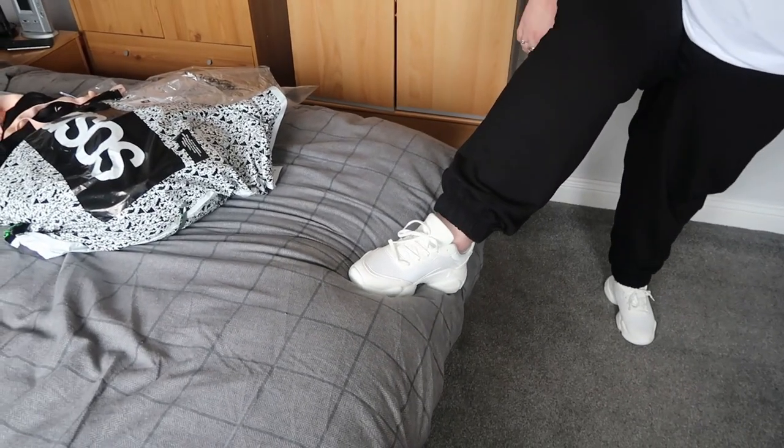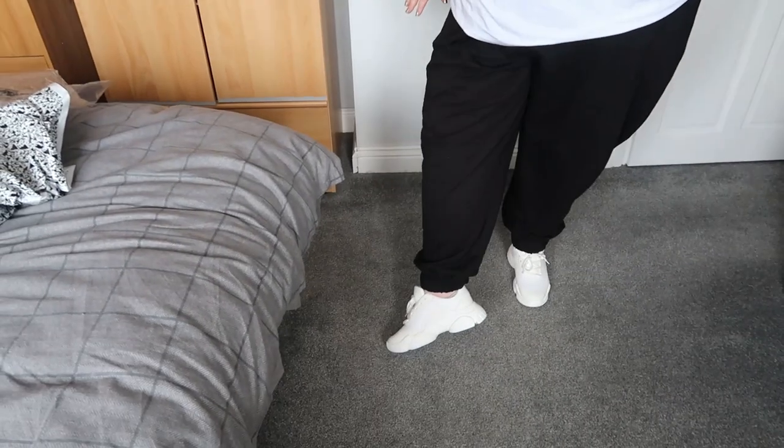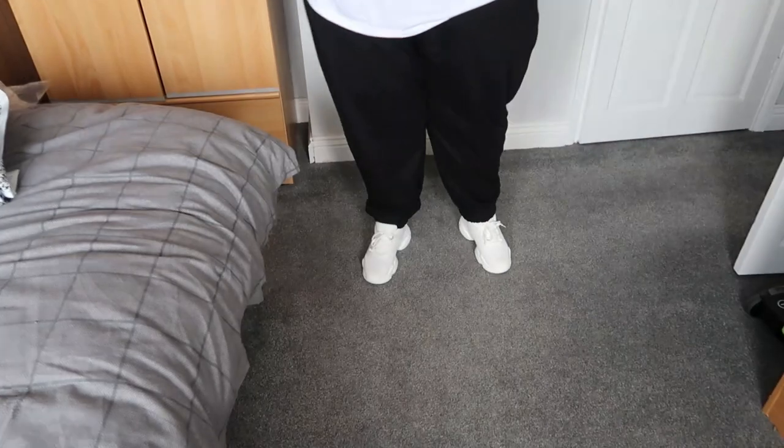And also, last but not least, that I'm wearing at the minute, I'm wearing these trainers. So these trainers are from ASOS again. These are in a size 9 because I've got big flippers, and they are in a wide fit. They're just like super chunky white basic trainers. They were £25 and I just really, really like them. They do make my ankles look really skinny, which is what I like. But yeah, they are super comfortable and I just think they're really nice.